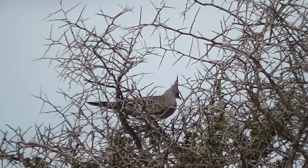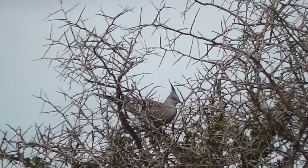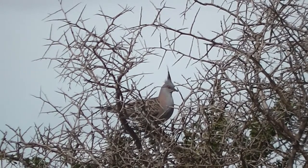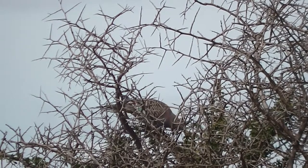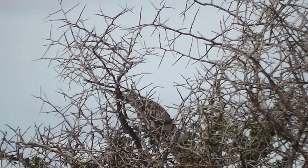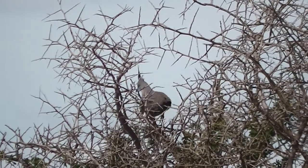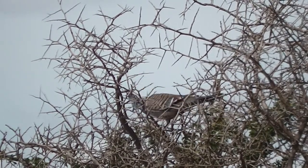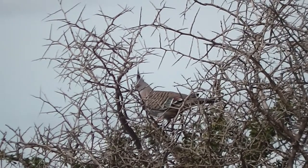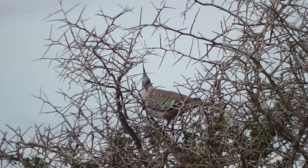What's that crested pigeon doing in the box thorn? That's dead box thorn — dead African box thorn. What's it doing? Is it going to make a nest? I don't think so. I used to call those 'top-knot pigeons' but I think they're called crested pigeons officially. I can see that the wind is making this camera shake a little bit.